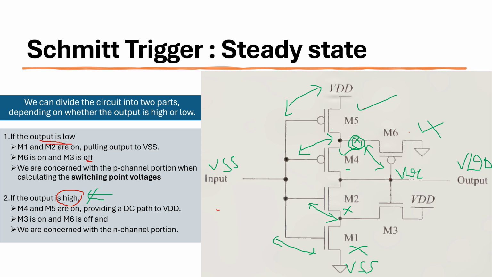Now look at this point. This is at VDD, VG is at VDD, and this is closer to the VSS, not exactly VSS, we'll talk about that later. This is closer to the VSS, so VGS is definitely more than VTH of this device, so naturally it is turned on. These are the basic device statuses, or the regions they are in. Some of them are turned on, linear, some of them cut off.